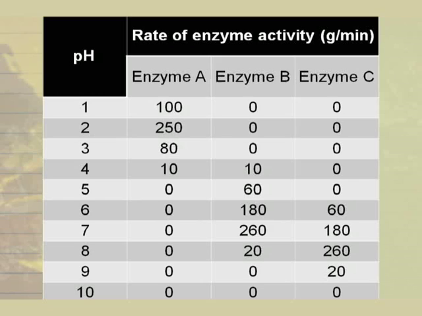And remember, we tell you about the things that you learn in class and how they relate to everything else in the world. Today I'm going to talk about a scientist who was taking 3 enzymes and measuring how they reacted to 3 different pH levels, okay? So I'm going to go straight to my table. As you can see on your screen, it says rate of enzyme activity in grams per minute and pH level up to 10, okay?